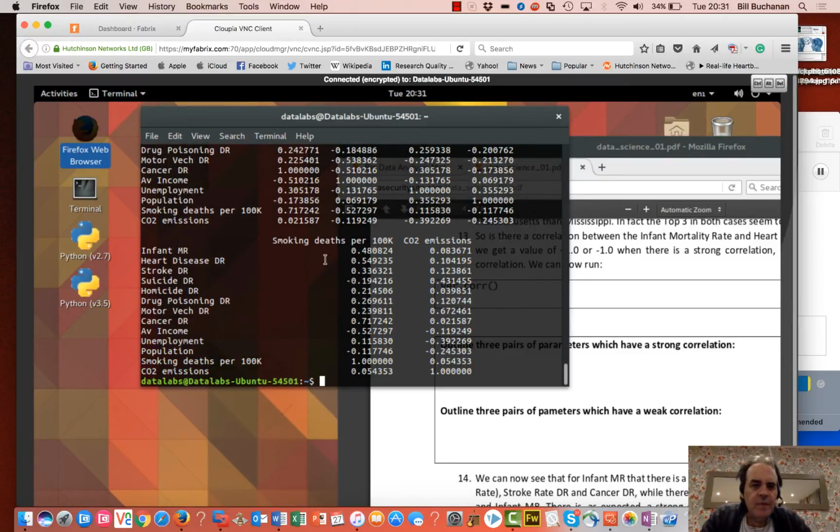So there we go. What we're looking for is the big negative values or big positive values. Something around 1, between 0.7 and 0.9, is quite significant.